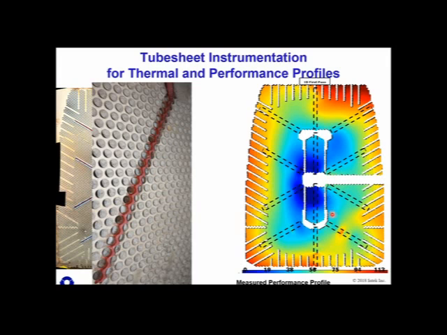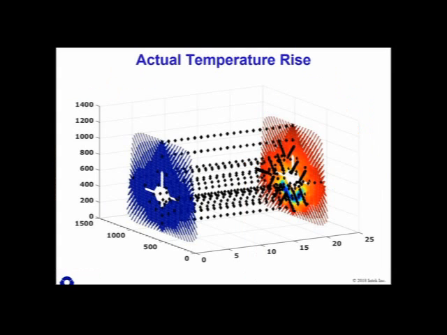And so you can see here the effects of air binding in this particular condenser, affecting heat transfer all the way out to the periphery. Now this bundle is affected a little bit by, I think, high air in-leakage in this particular case, or maybe scaling, I can't remember, but you can get a sense for where the air binding is with this profile. So now I want to show you another air binding profile.